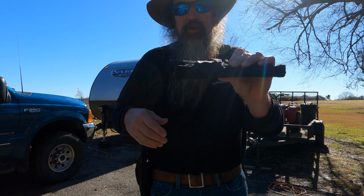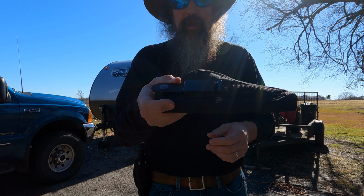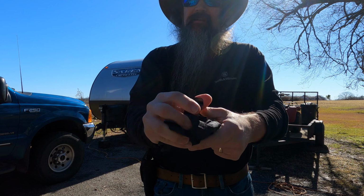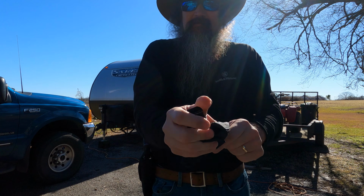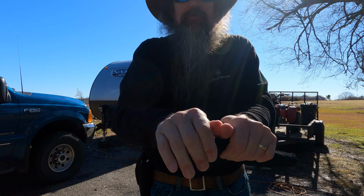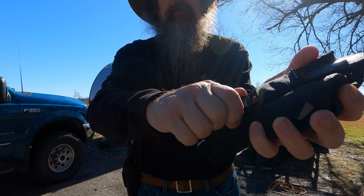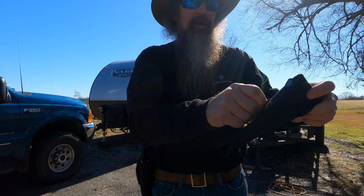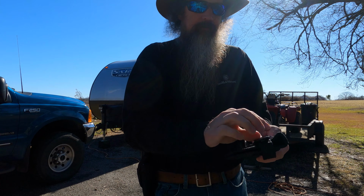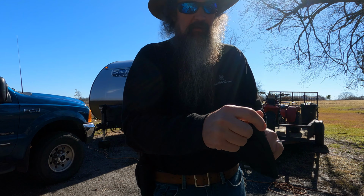Now, I have had no trouble doing this in the past, but now with my arthritic fingers, I'm fixing to try this in front of the camera to show you how I deal with that, and I'm probably gonna fail. I just grab it right there and push really good and hard on it. And usually they break. This one ain't breaking, y'all. Anyway, bend it out like that, and you may have to work on it a little bit, get you a screwdriver in behind it to pull it out. This is what I get for trying to do this on camera, and it didn't break.